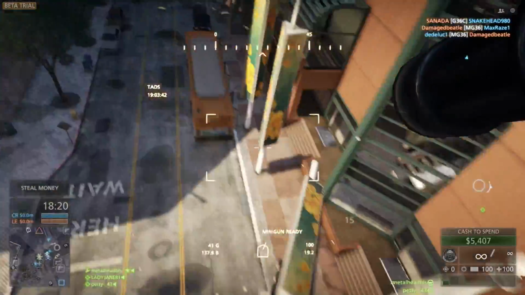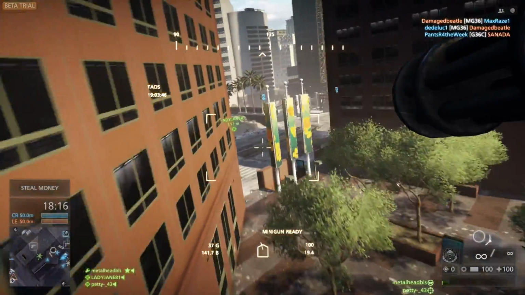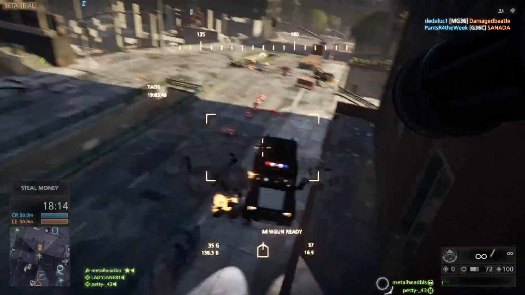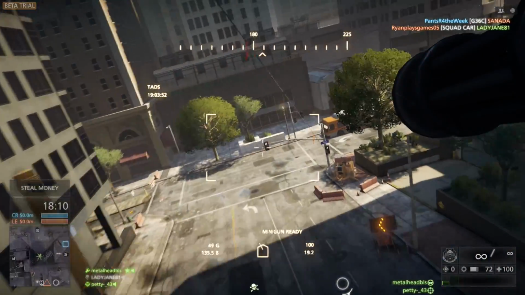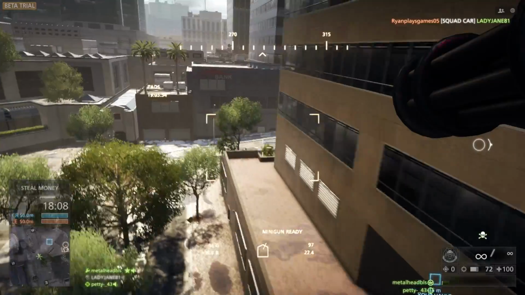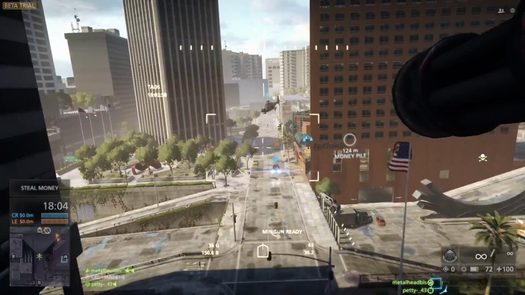As you can see, here, I'm in one of the helicopters. I'm the gunner in, I believe, the executive helicopter is what they call it. There's that, and I believe it's called a Little Bird. Those two helicopters are the two helicopters showcased in the beta. They might have more eventually, but those are the two helicopters.